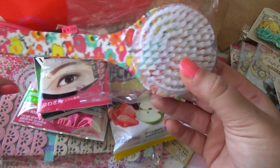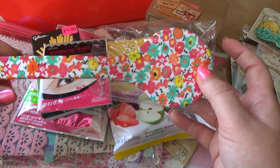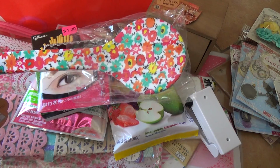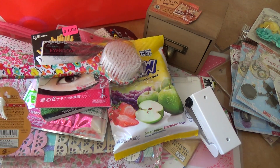It's just something to take in the shower. It's like a brush to get your back and whatnot. So I didn't really care about the design, even though they have tons of different prints. I just went with whatever, and of course it's that flower print again, but it's just something handy to have around.